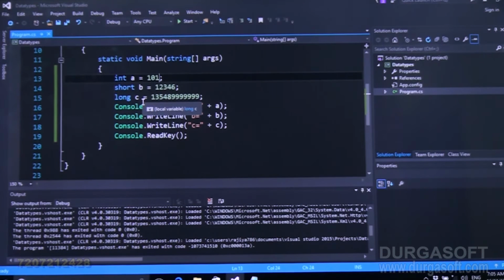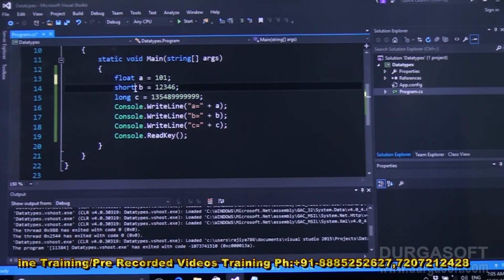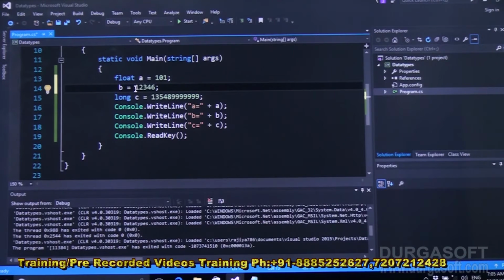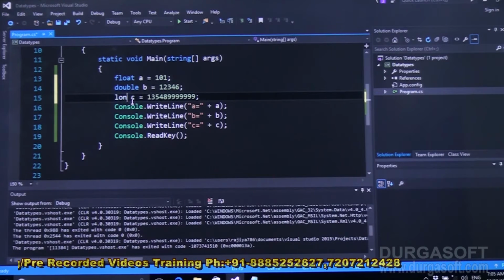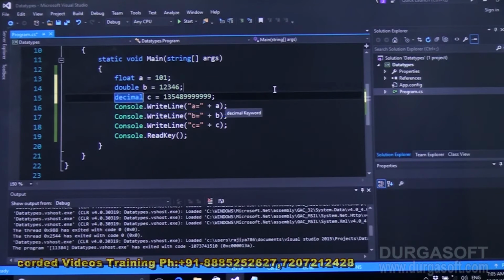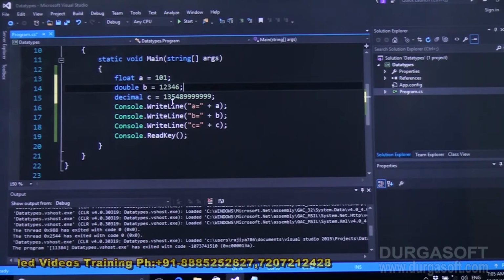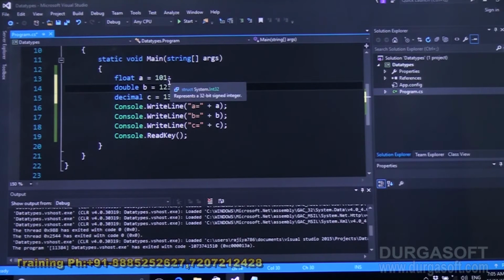Next, see here, I want to declare floating values. See, I change the name here, float. For suppose here I declared double, and here I declared decimal. See, if you give numbers without decimal points, these floating types accept them.